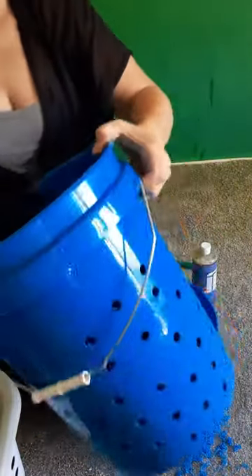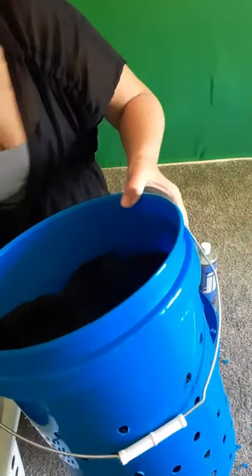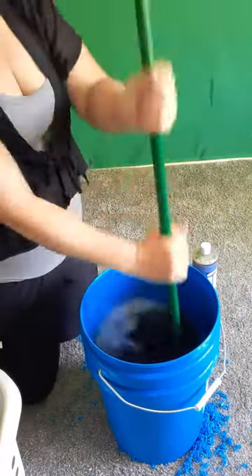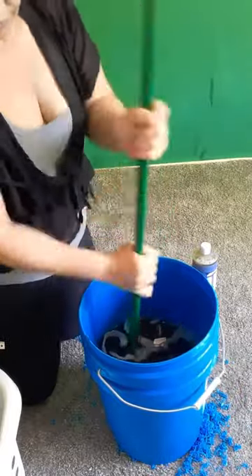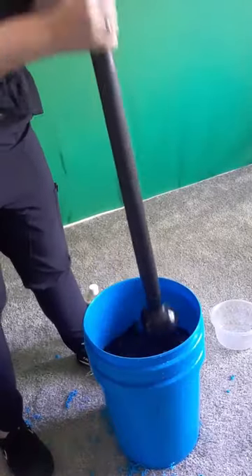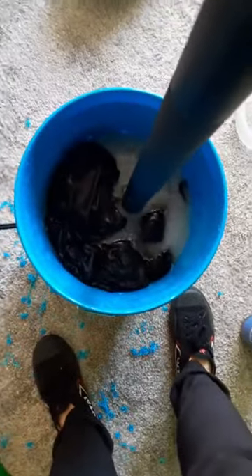Being a minimalist, half my wardrobe fit in one bucket, so I did have to do two loads today — not a big deal. We submerge one bucket in the other and squish it down. You can use a plunger or a stick, but the best tool I found was a piece of workout equipment called a mace, because it was heavy and made squishing the clothes nice and easy. Agitate for about three minutes, mushing it around.